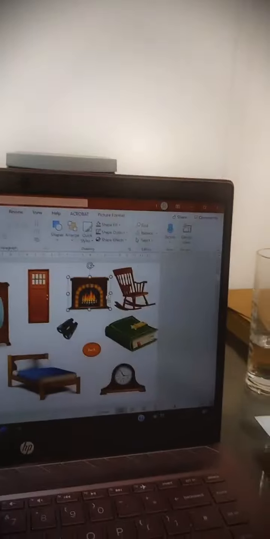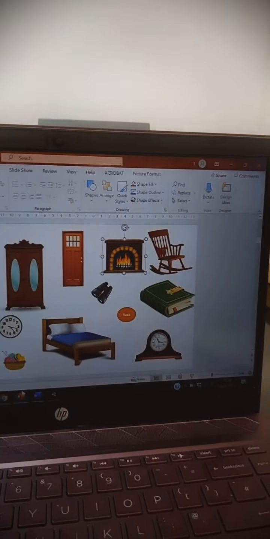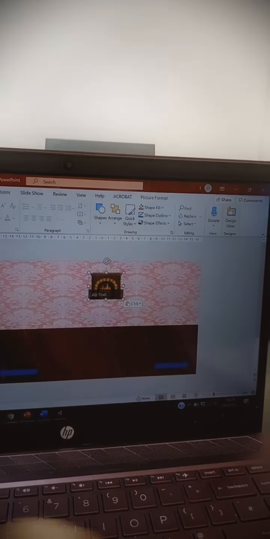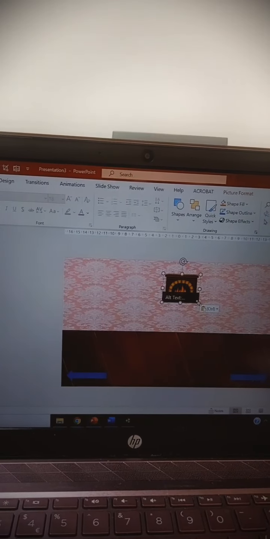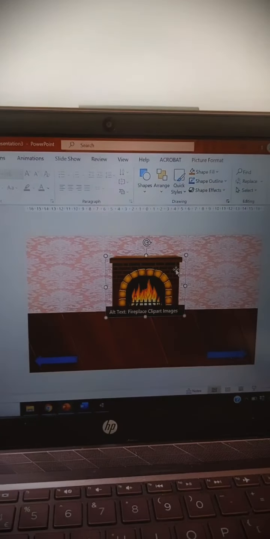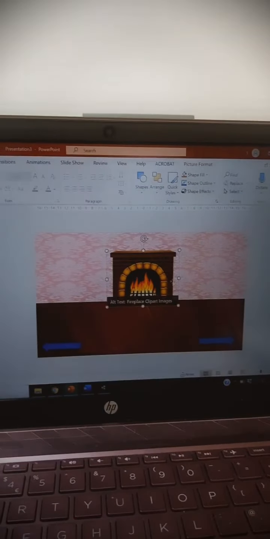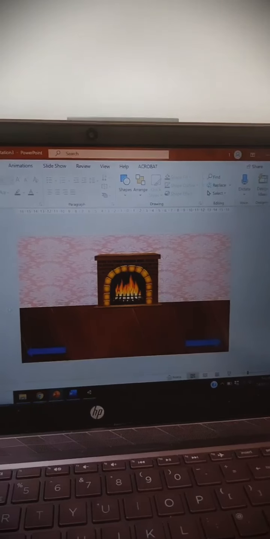A fireplace, that's what's going to go in the last one. Okay, here we go. Fireplace. Oh, I need to make this fireplace bigger. Again, make sure that you remember where your clip art comes from. Save it in particular folders. Note down where it comes from because some artists do want credit and they deserve credit. They are amazing artists.